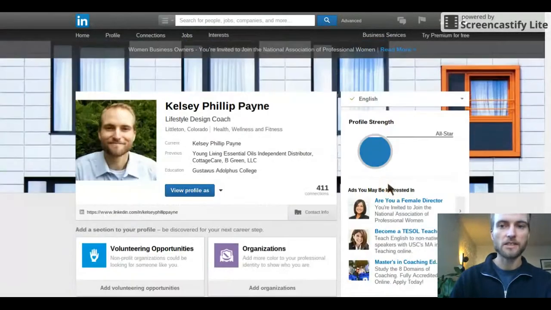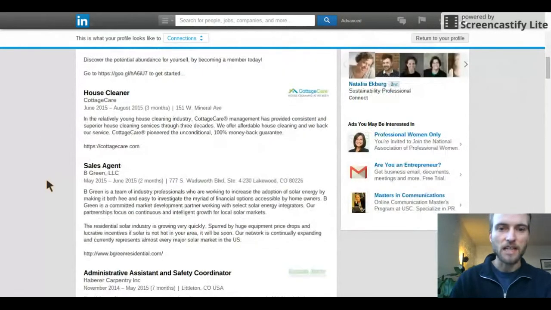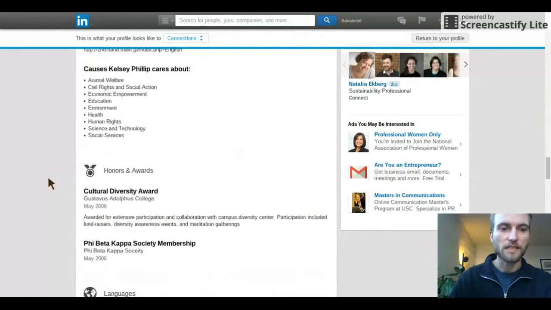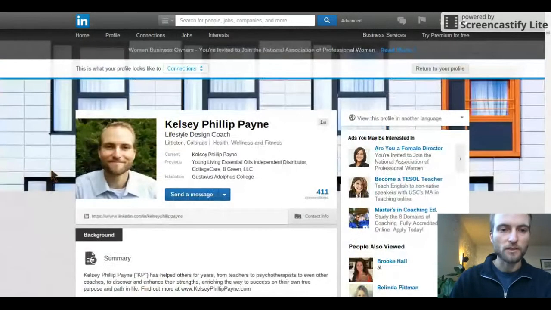Okay, so that's pretty much everything. I think you can kind of get the gist. So this is what people are seeing. They're not really getting the full picture. There's a lot of work that can be done on this. And so what I'll do is correct a lot of this stuff, improve it, and then we'll go back over it real quick so you can kind of see what I did.